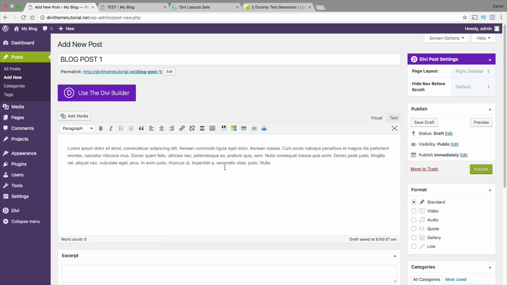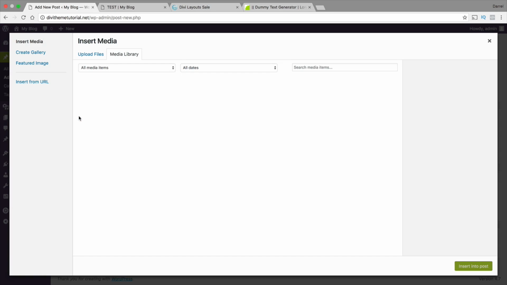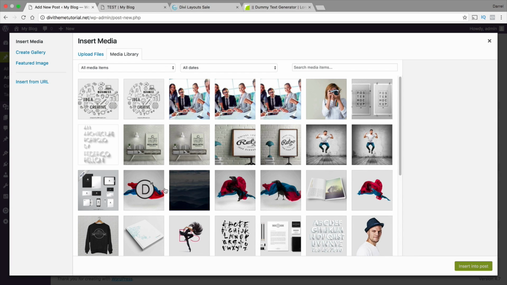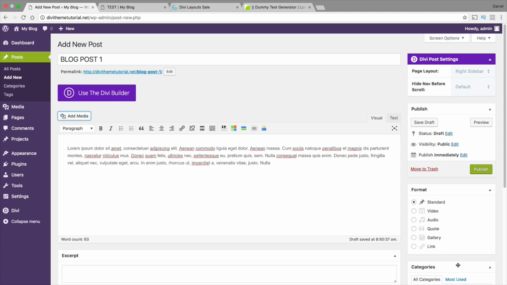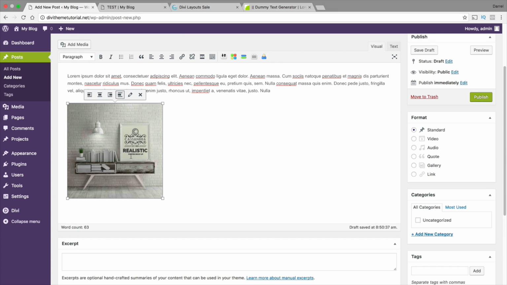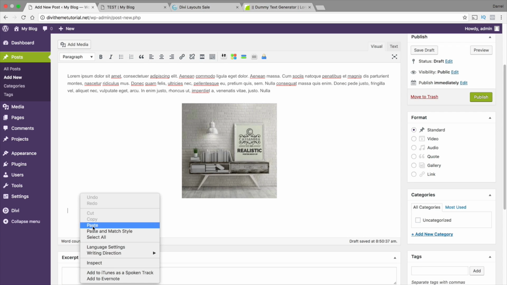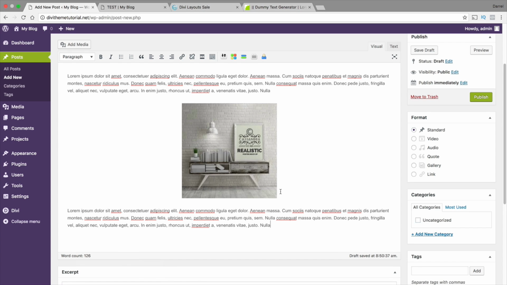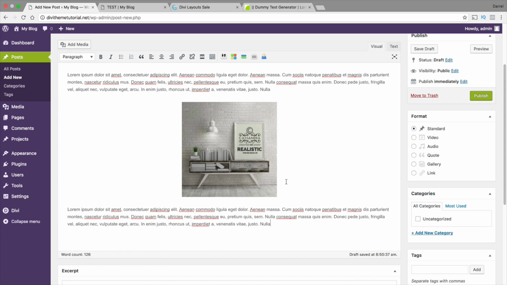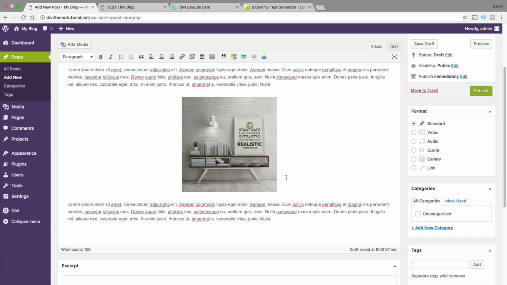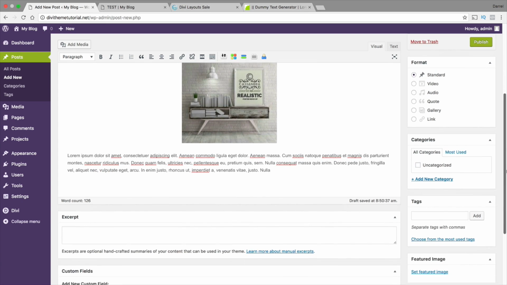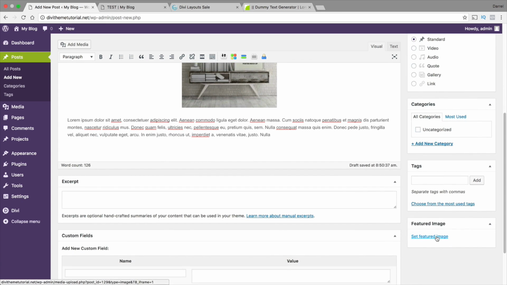And maybe you want to add in like an image right here, something like add media. You can go ahead and just slap on like a picture of whatever you would like. And right here, let's say you want it centered, click on centered, and then space, you know, maybe add in some more text, so whatever you want to talk about. And now we need to set a featured image, guys. You always want a featured image in all of your posts. So right here, under the featured image, we want to go ahead and select an image.